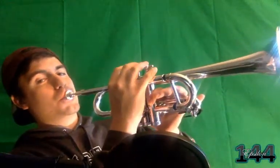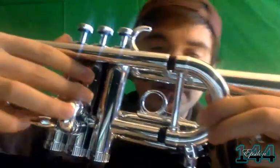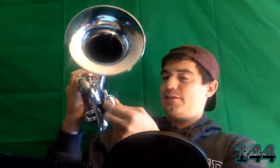The black does kind of match with the tuning slides, because the insides on this particular model are black. As you can tell, there's black on the inside, so the black mouthpiece does kind of match with those. And on this third valve tuning slide that popped out, there's black, so it kind of blends in with that. But yeah, I prefer the metal mouthpiece just for the sake of it. It's also the only real part that you touch, along with the valves and everything, so it makes it feel more realistic.